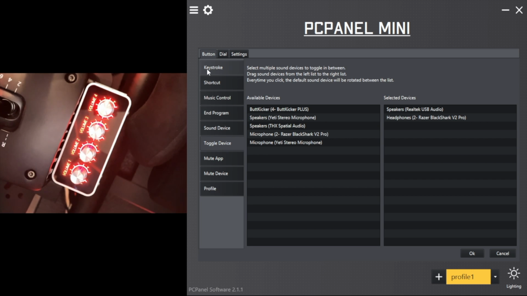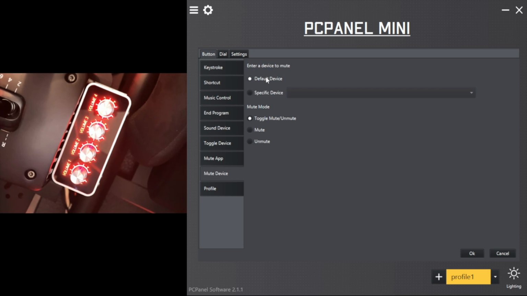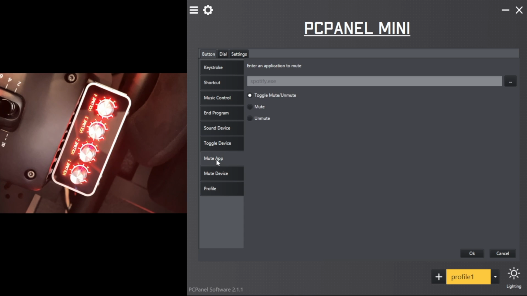Now, let's say you wanted that button to mute the device, you can have it mute your default audio device, or you can have it mute a specific device. So if you wanted to just mute your headphones, you can do that. You can have it change the profile. So if you want to quickly change your profile, you would set what you want that button to switch the profile to. Now you can even do this on a per app basis. So let's say, for example, you listen to music in Spotify in the background and you want to just be able to mute that quickly. You can toggle that here.